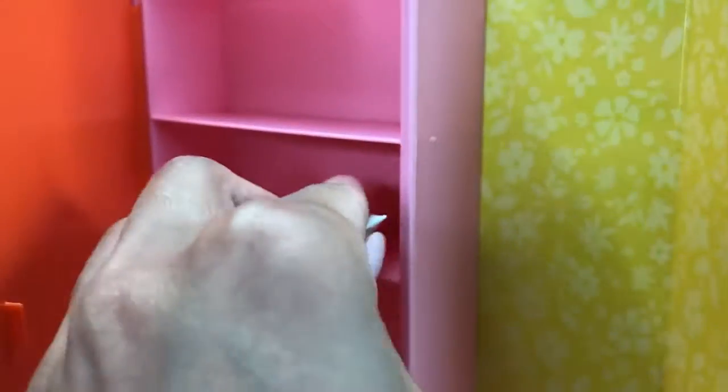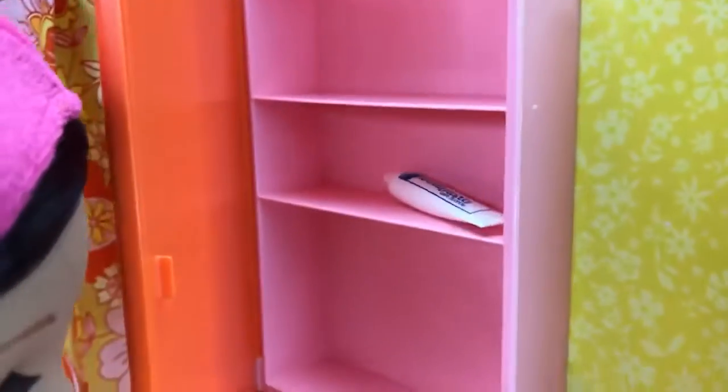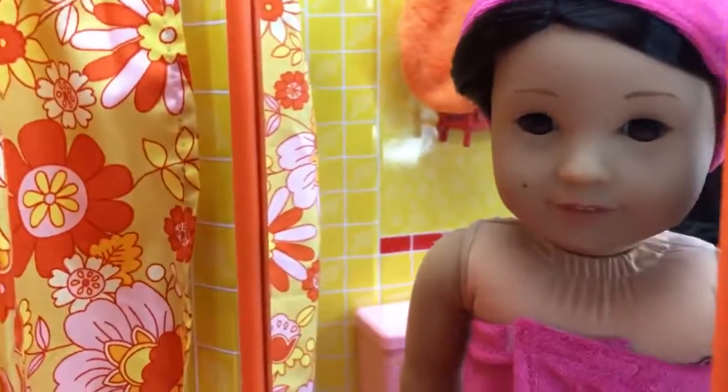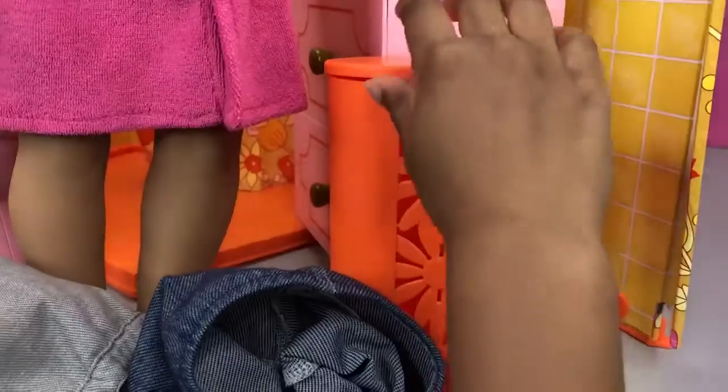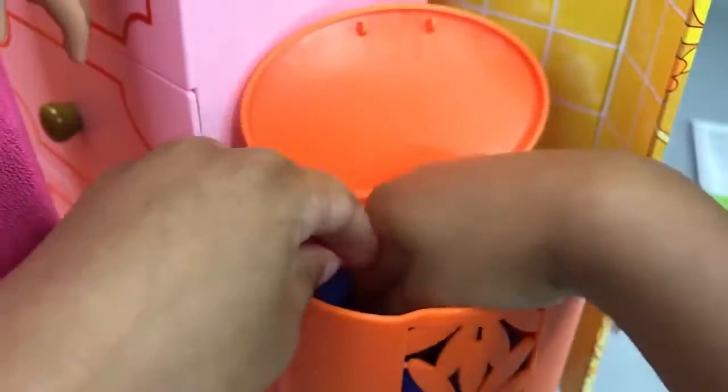Now she's going to go ahead and look inside of her vanity mirror here. Let's go ahead and put her toothpaste up in here. She's decided to change things up a bit. And there we go. Now she's all fresh and clean and she's ready to start the day and go to school. But uh-oh, Ziyang, you can't go to school yet. You've left your bathroom a mess. Let's put Ziyang's clothes in her hamper.